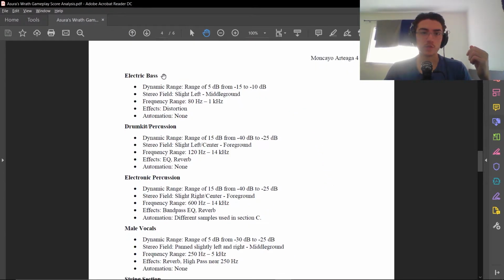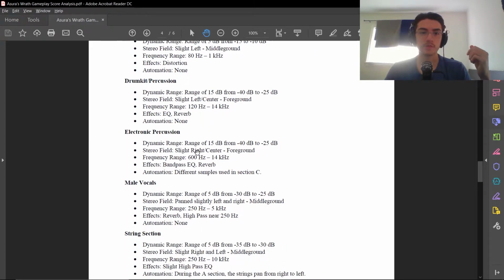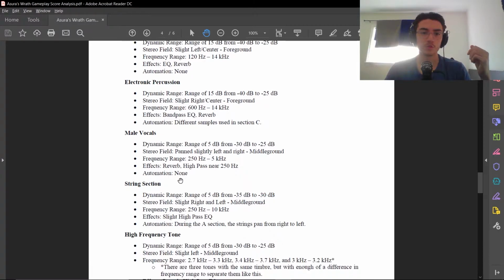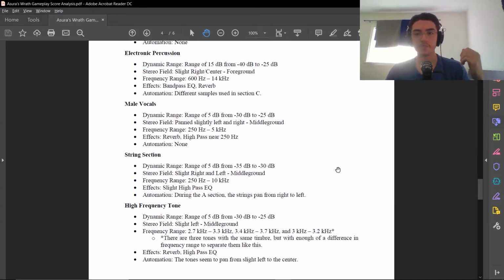There's the electric guitar, electric bass, the analog drum kit, the electronic drum kit, the male vocals, the string section, and the high frequency tone. The 2 electronic instruments, of course, being the electronic drum kit and the high frequency tone.